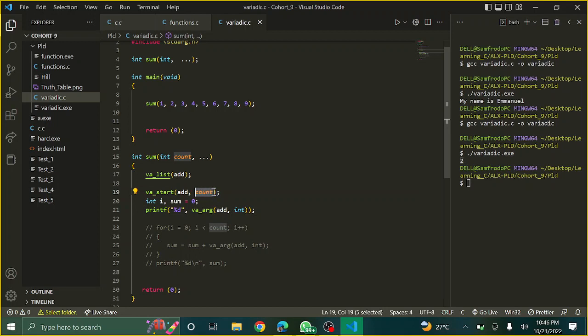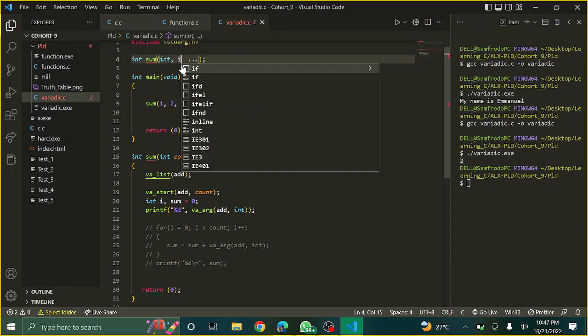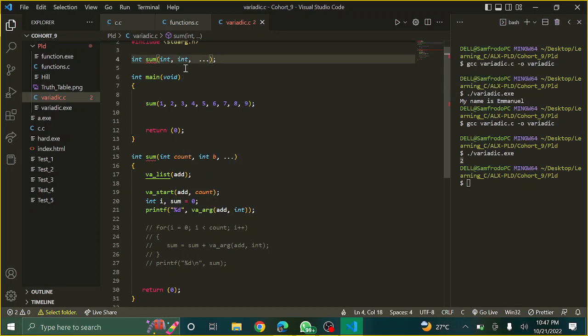And I told us that if we have more than one compulsory argument, I think I didn't demonstrate that. So let me just add int b. Let me put this there. I have to change this one to b. If I still put count, which is this first one, I'm telling you that my list is starting from b, whereas b is a compulsory argument. It is not the last element before the ellipsis. Therefore, I should get errors. But let me try that for us, so we see.